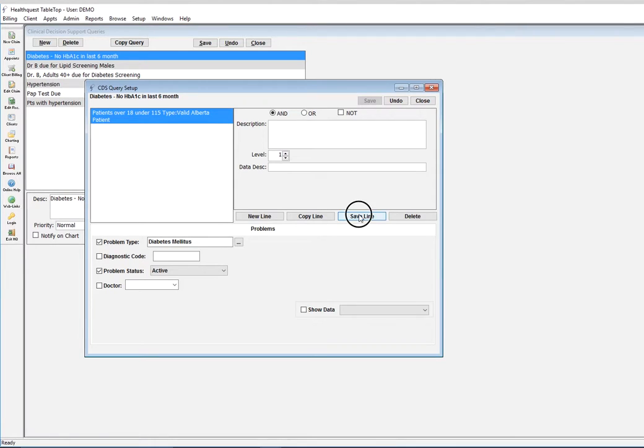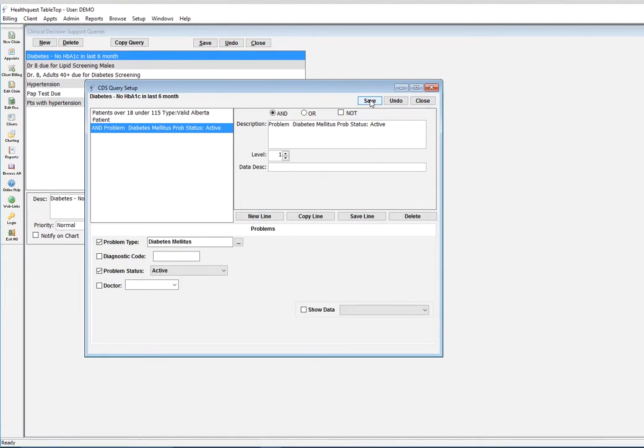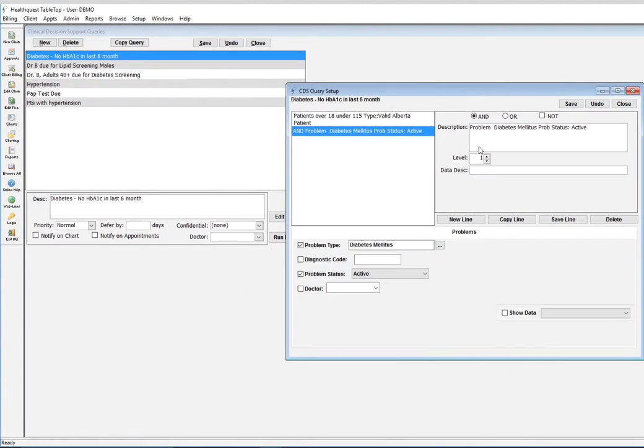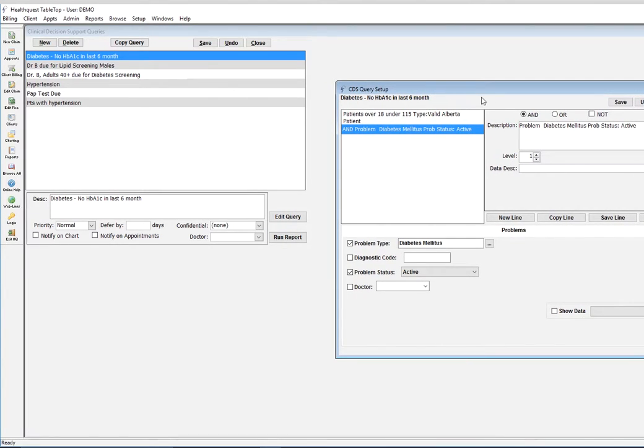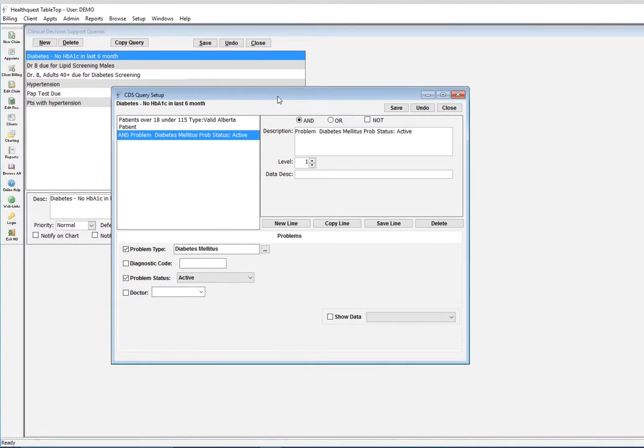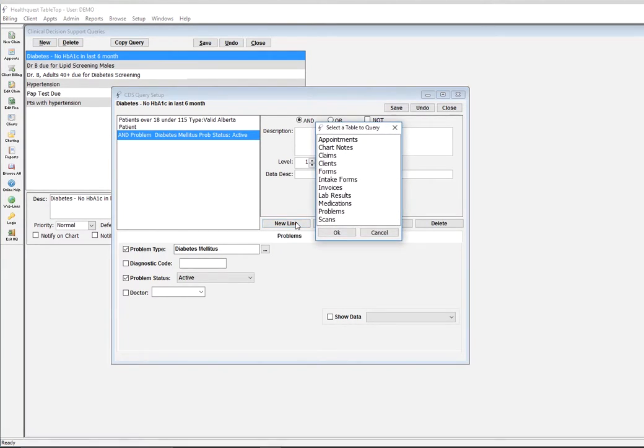At this point, we're going to save the line, and we would normally save and close the query and then run the report and say, do we have a list of the patients with diabetes in the practice? In order to make sure that they have diabetes, this practice did do some panel cleanup and some problem identification to make sure that they were accurately documenting the problems and that patients with diabetes did have it on their problem list. Now we're going to add another line to the criteria. This new line is actually going to look at lab results.